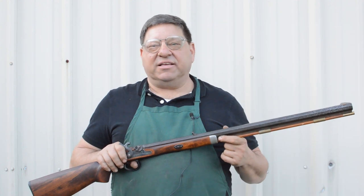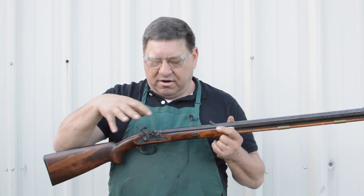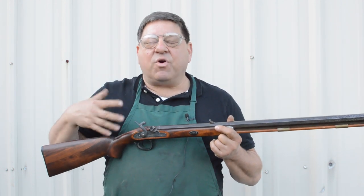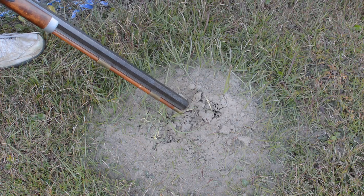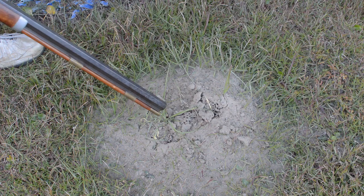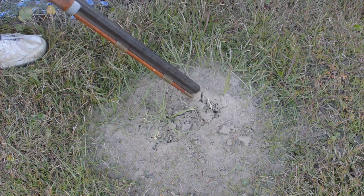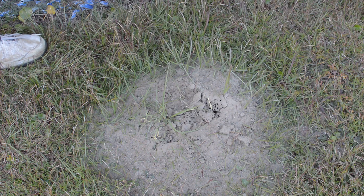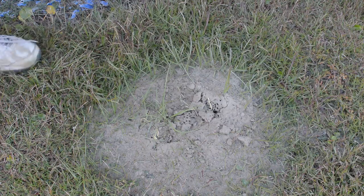One of the things we detest here in South Carolina is fire ants. So I'm going to show you how to check a gun clear, how to make sure that the flash channel is clear. We're going to put a cap on the nipple and shoot it very close to the ground and either watch the grass move or watch the fire ants scatter. You don't want to stick the muzzle into dirt, and you don't want it too far away, but if the fire ants scatter, that means the flash channel is clear. You can see the dirt moving, so we know that the percussion from the cap is going through the flash channel and down the barrel.